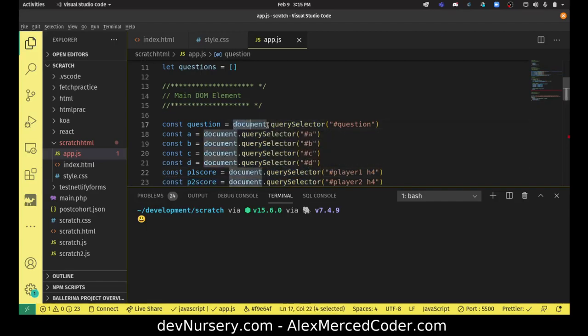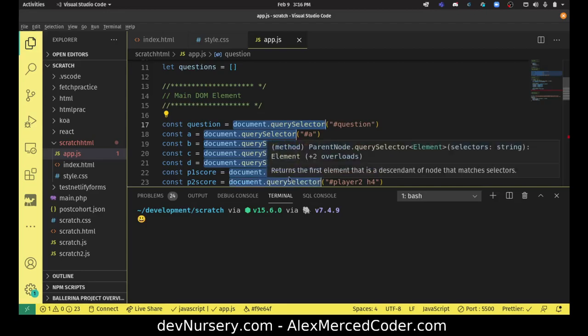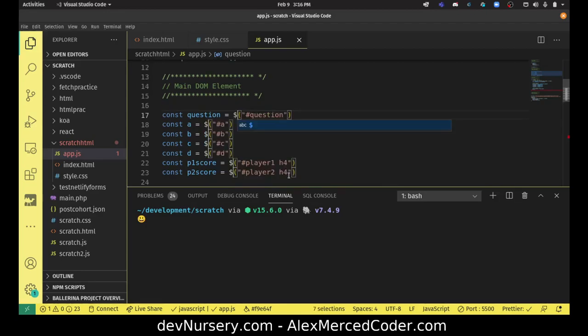So I'm holding the Alt key, which allows me to create all these different insertion points. And then we just change that into $. And now that's jQuery.